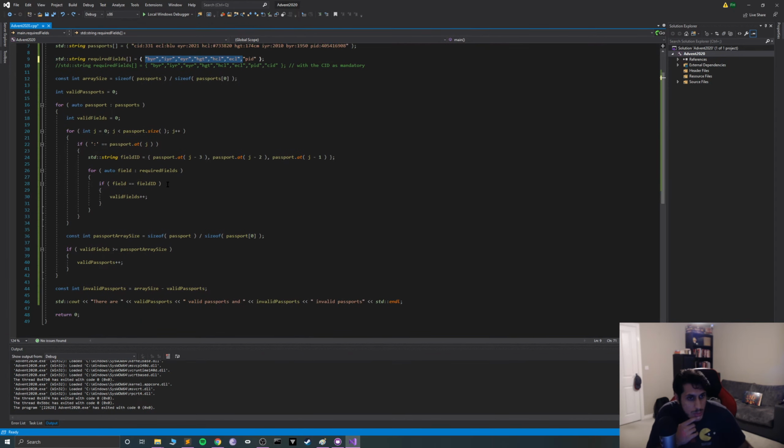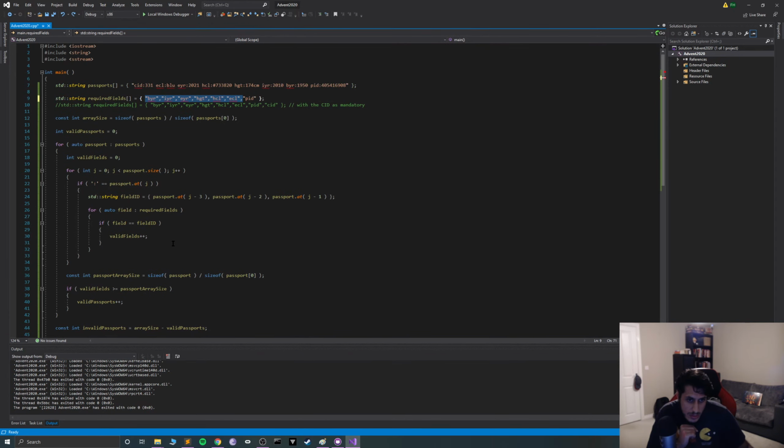Okay, so I probably could do with printing out some stuff here. Oh no, we don't want to do it on the... We want to do it on the required fields, don't we?